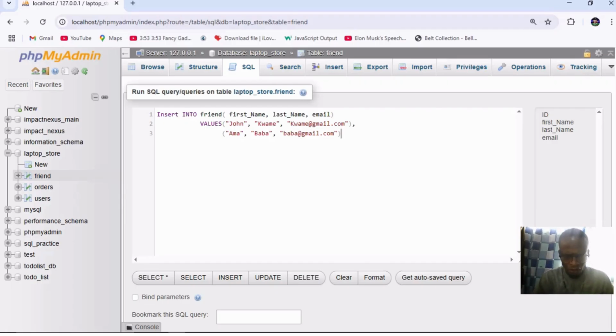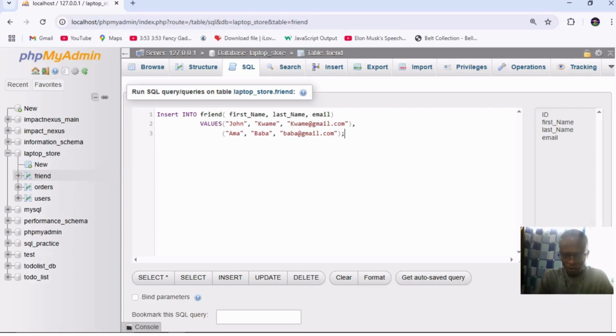So now we have created the table, and we are going to insert two rows into the table to see how it works. Now that we are done with the statement, remember to bring a semicolon to show that you are done.